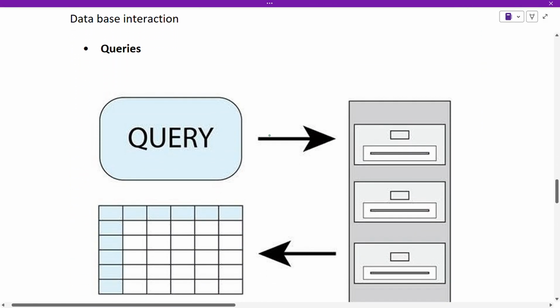And then we'll come to the database interaction. So we have seen that the database is offering a lot of functionality, so it's a very powerful system. If it is a very powerful system, then we need some way to access all of its functionality. We need some way through which we can say, I need these things, and I need certain things in a certain way. So how do we provide all this information to a database?